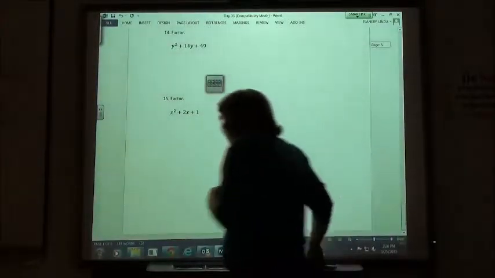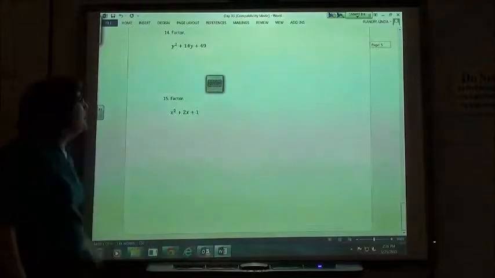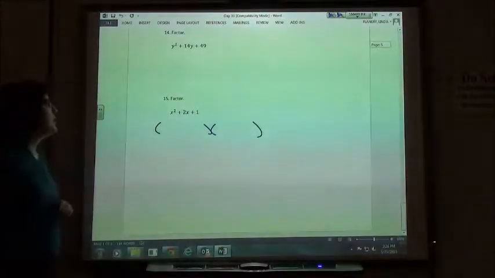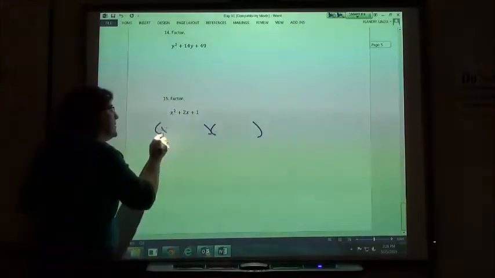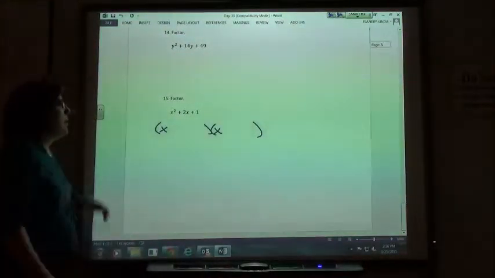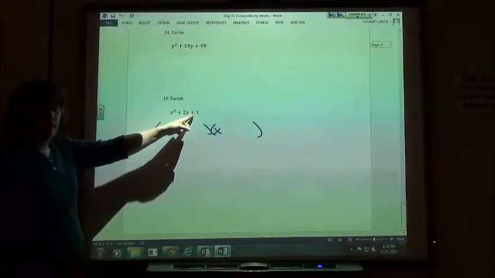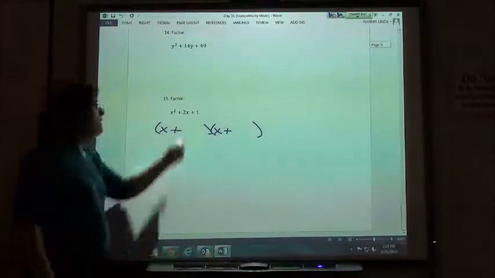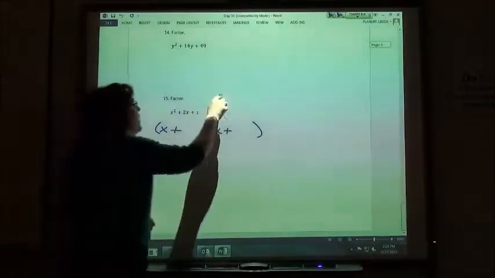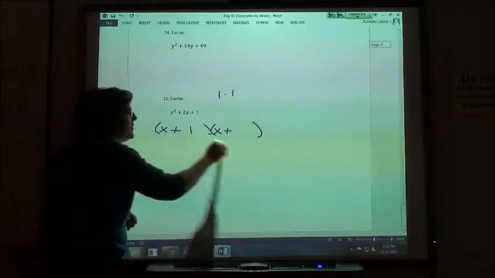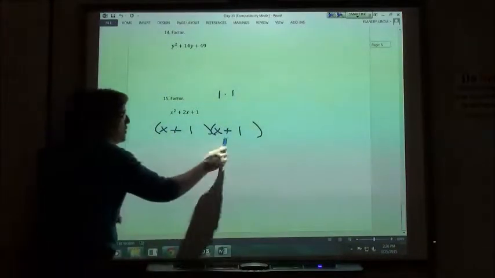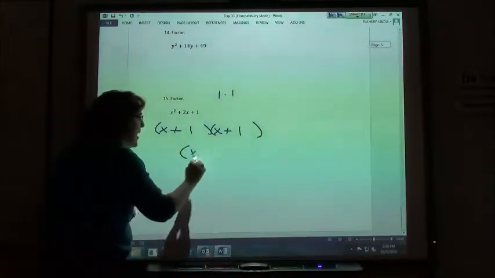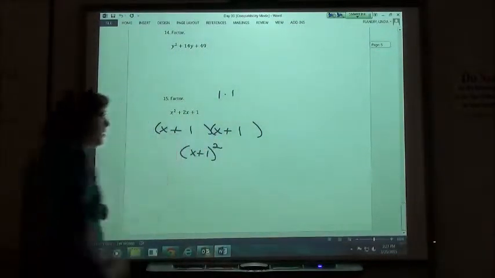And number 15, same thing. Tells me to factor. I've got a quadratic expression. I'm going to put my 2 sets of parentheses. X times x is x squared. The end is positive. Both signs have to be the same as the middle sign, a plus and a plus. Factors of 1. Well, the only way to get 1 is 1 times 1. If I do 1 plus 1, it adds up to the 2 in the middle, and so I get x plus 1 squared.